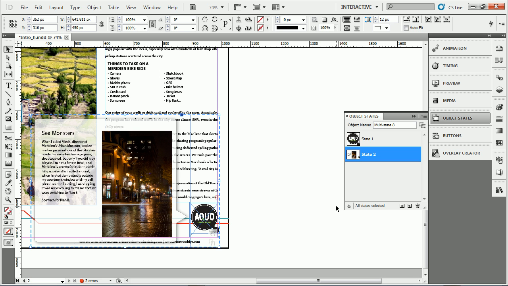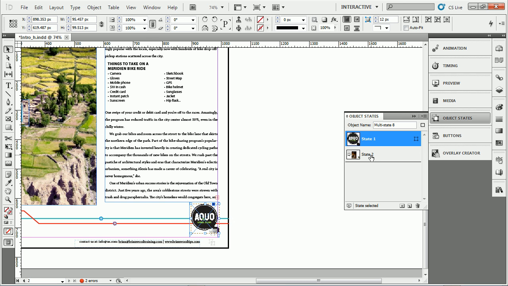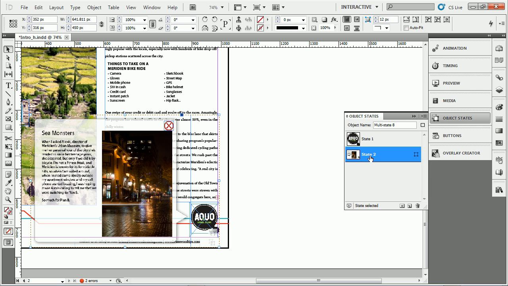Click on the object state object, and you guys are going to see that we have a bunch of buttons down here, but you're going to see one that says paste copied objects into selected state. So I'll paste it there. It pasted into that state only. I'll move it up. There we go. And then I'll click on state one to take a look at it, and you guys will see state one, state two. It shows up only when state two is there.